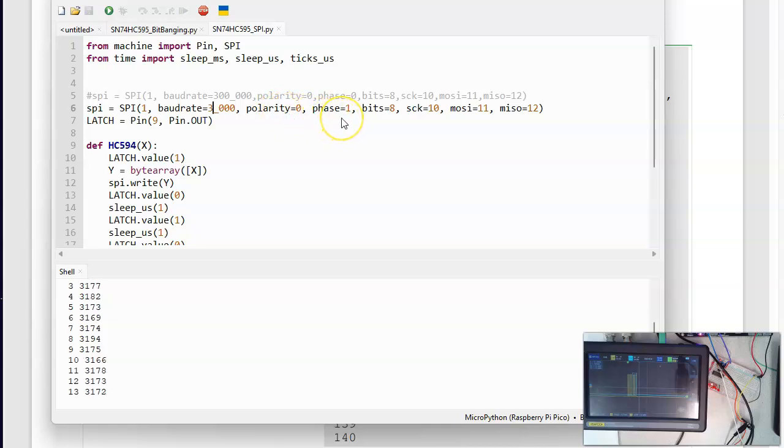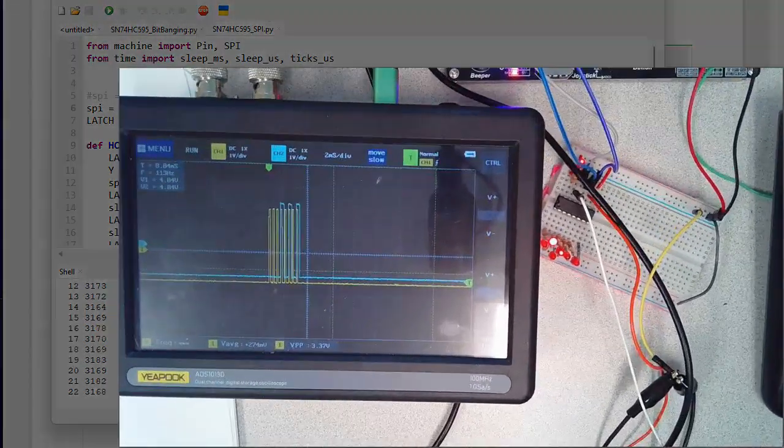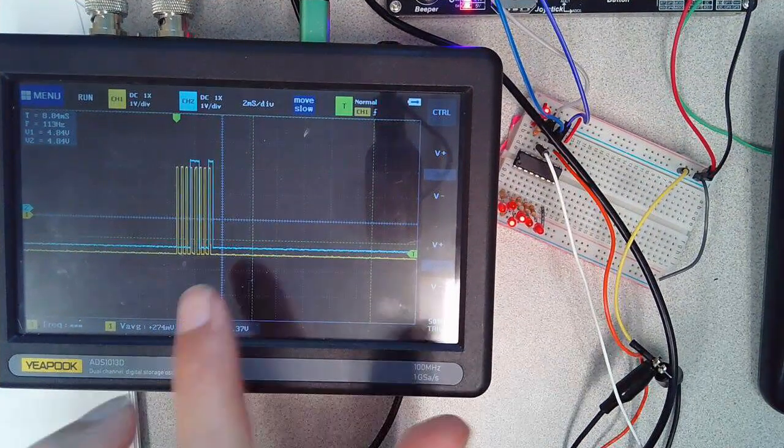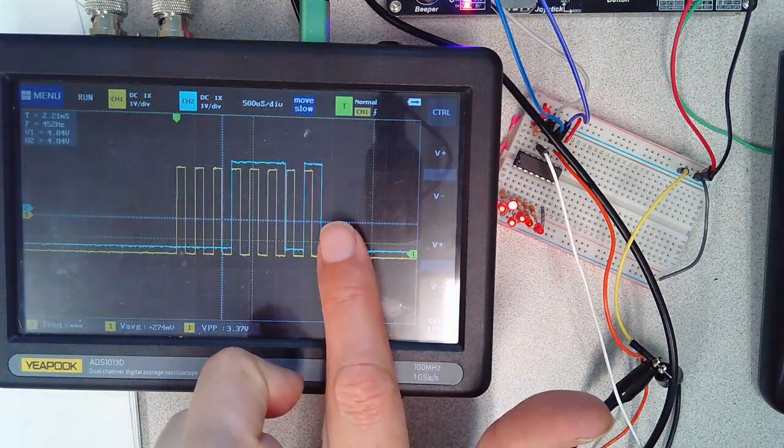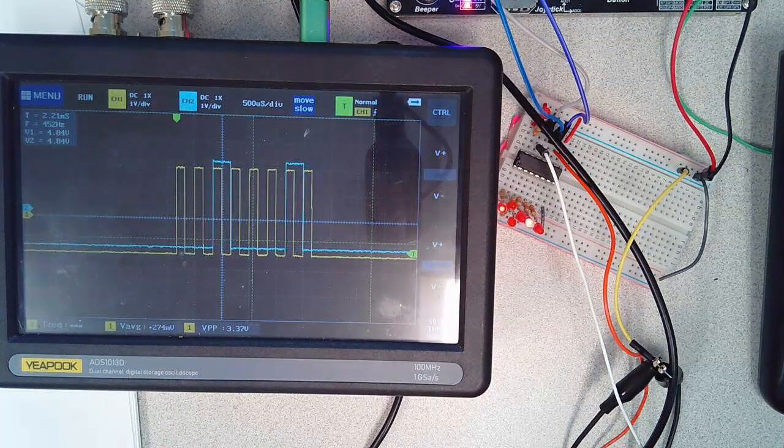Polarity 0, phase 1. Let me spread this out. This is polarity 0, phase 1. I want the data to be valid on the falling edge, and that's what I'm seeing.